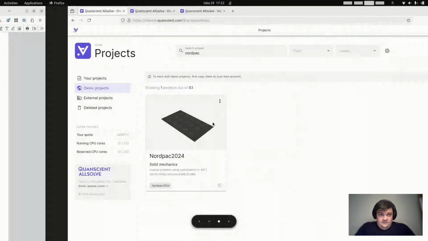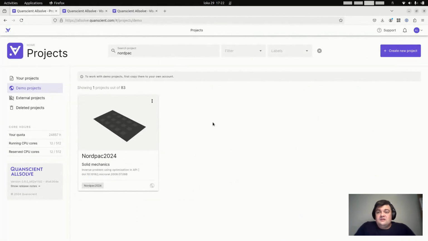Well, here is Quanscient Allsolve, the main view, and I have opened the demo projects here where we have this. We published this white paper in Nordpack and prepared this demo, which is available to our users.